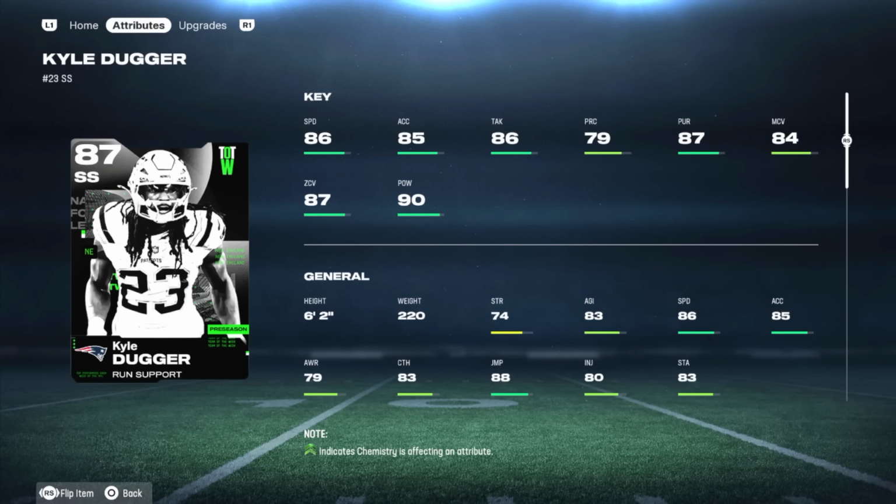If you do, you're not going to need this card, but the other Kyle is going to be Kyle Dugger, and you can find him from the Team of the Week program for about 300K. 87 zone, 90 hit power, 84 man, 6'2", and he also gives you 86 tackle, 85 acceleration, and 86 speed.